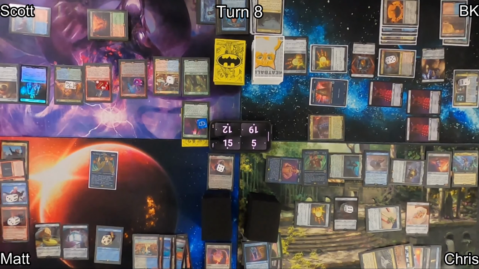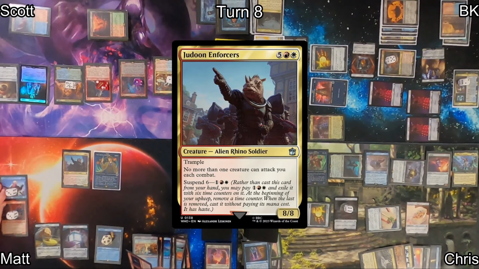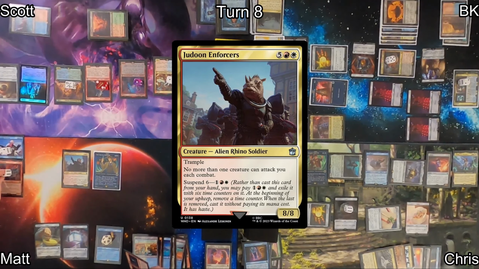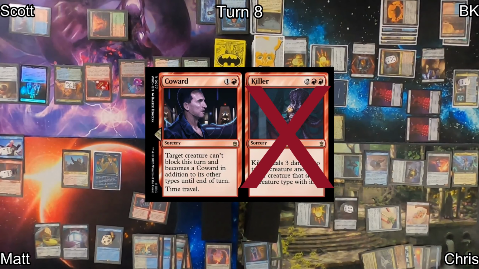He then passes the turn over to Matt, who once again ticks down his time counters, and he gets a Judoon Enforcers onto the battlefield, as well as casts Coward. He targets Scott's the 13th Doctor, but the real purpose for him casting that was to time travel, so he messes with his time counters once again.